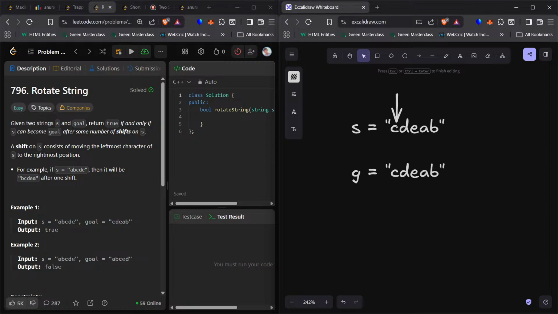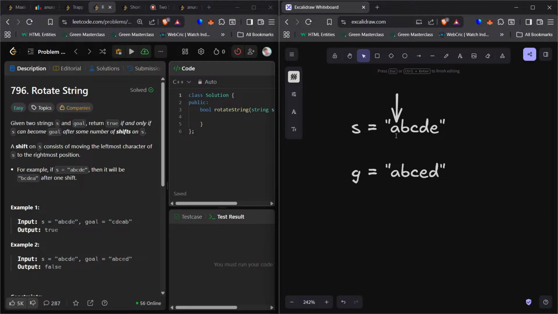And if this is not possible, I have to return false. Means if goal is something like ABCED. Okay, so if I rotate this any number of times, this string never becomes equal to the goal. So I have to return false here.